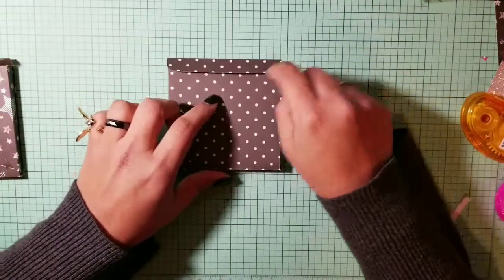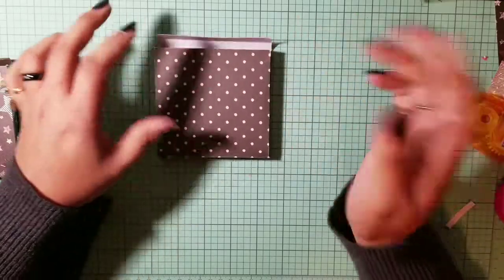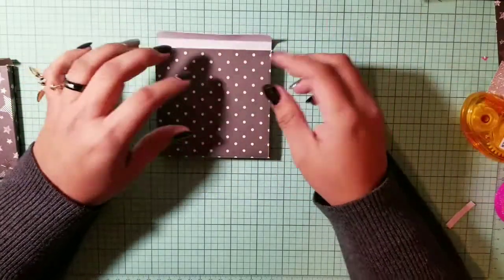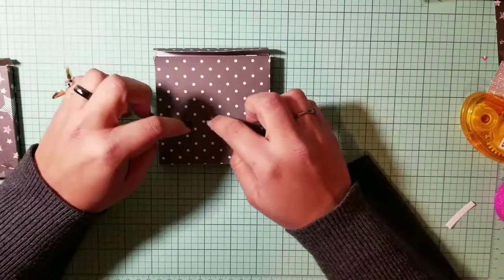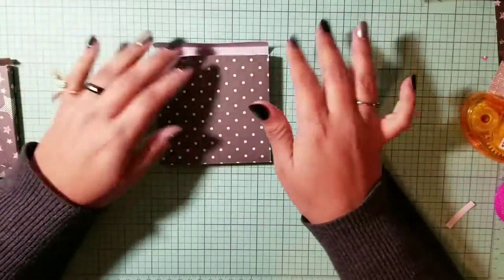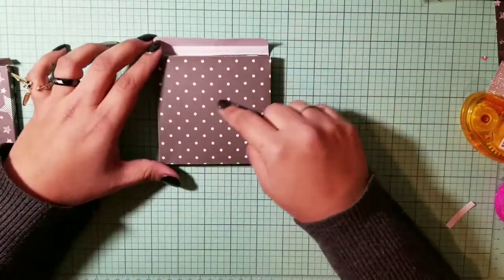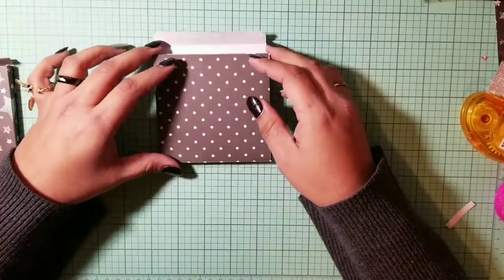to do this, you're gonna need a whole 12 by 12 sheet of scrapbook paper. It should be easy. It should be simple. It's perfect for all those sheets that you don't use. And remember that if it's double sided, it's perfect. But if it's one sided, the pattern should be outside, because then you get to decorate the inside.